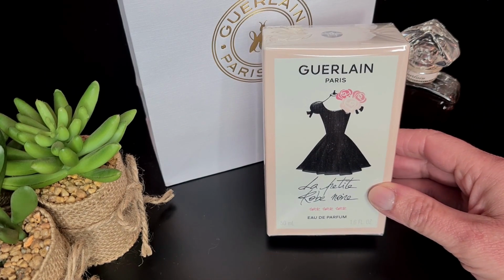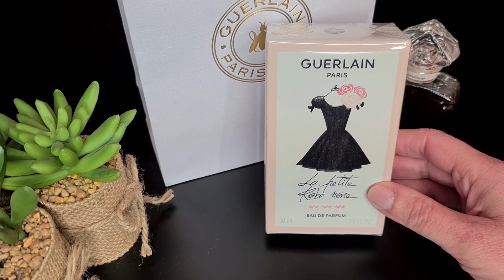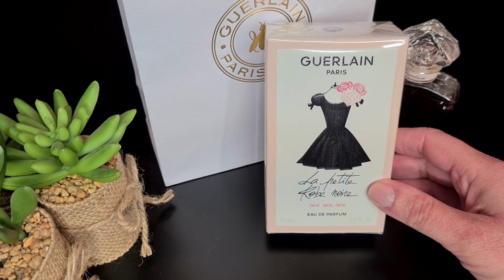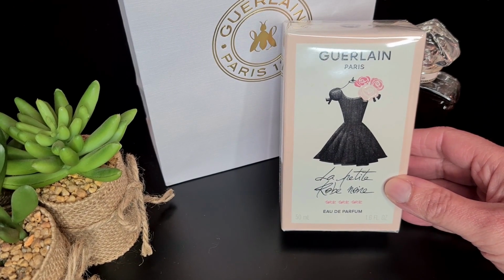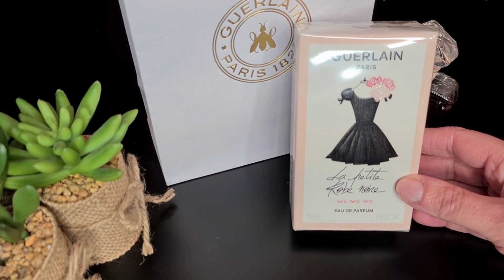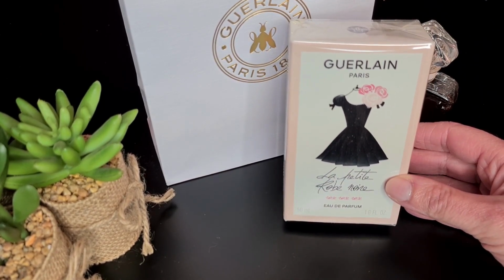I was also really interested because they talked about the fact that they were able to capture the scent of rose water, which is really volatile, and apparently they had a technique that allowed them to capture this scent. So I was really intrigued because I love the note of rose. This time it's a trio of roses, and they introduced the rose de grace, the centifolia rose, in this fragrance. So it's supposed to be really centered about rose.